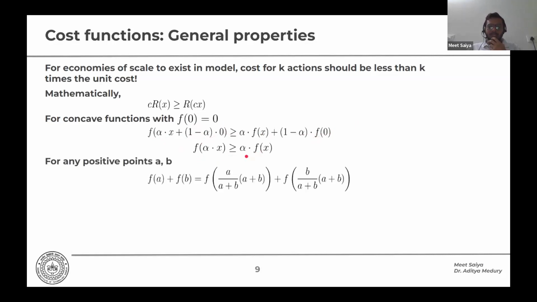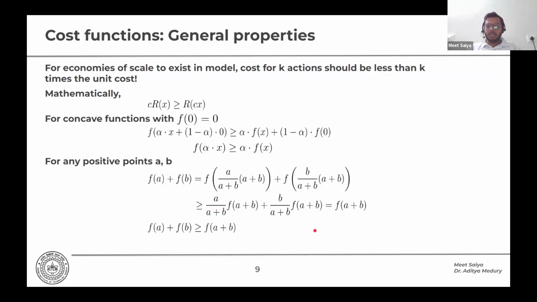Right, now we've used this independently on two points a and b. So here f(a) plus f(b), we just multiply and divide by a and b, and we use this property individually on this and this, right? So we get this. We just bring this out and introduce an inequality instead of equality over here. And as we can see, this is going to be f(a plus b). So we have f(a) plus f(b) is greater than or equal to f(a plus b). And if you replace a by b, you get 2f(a) is greater than or equal to f(2a).